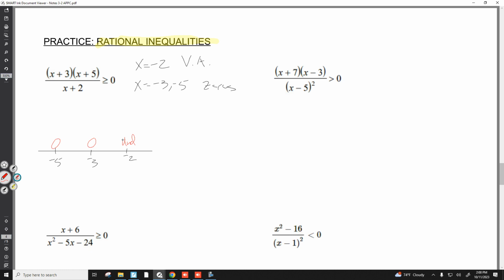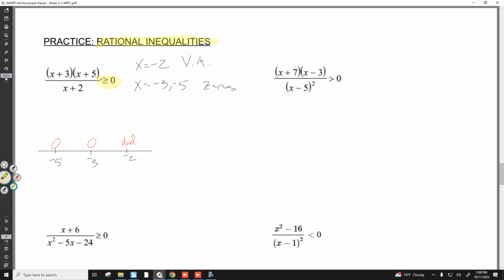Got it? We now fill out a sign chart so we can answer the question, when are we greater than or equal to zero? Just like with polynomials. We start with one test point somewhere. And then we can fill out our other intervals using our multiplicities, noticing that we don't have any things twice, which means signs will have to change to the left and right of all of these zeros. We don't have any squares. We don't have any things that occur twice.